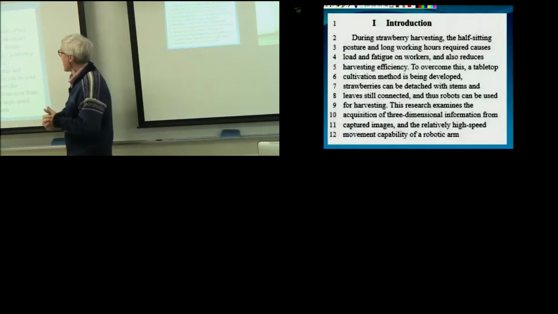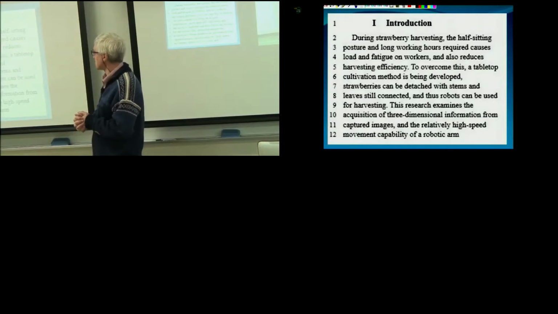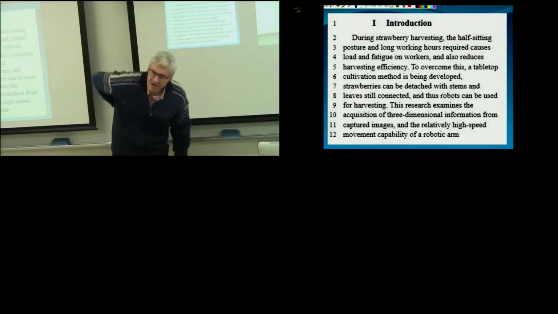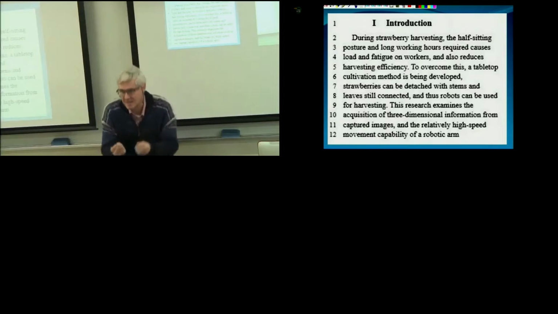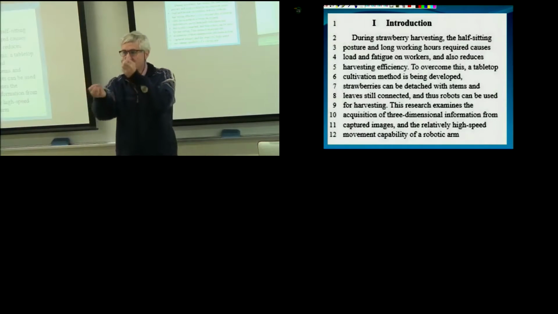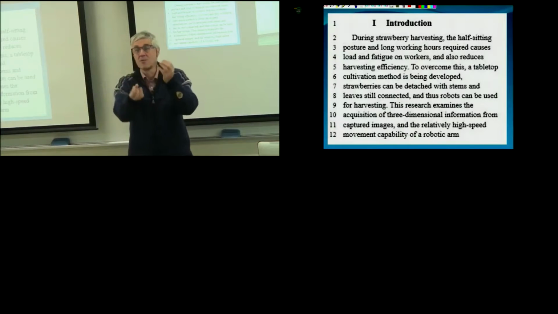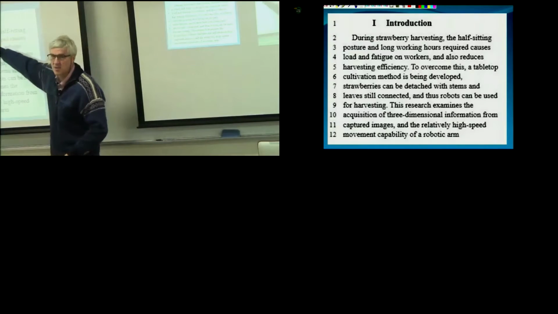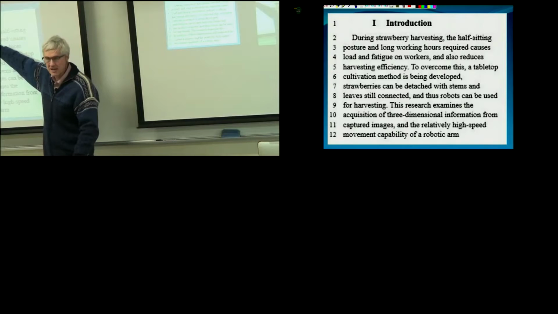During strawberry harvesting, the half-sitting posture and long working hours required causes load and fatigue on workers and also reduces harvesting efficiency. Okay, so you get a sore back if you are always down low picking strawberries. That is the problem. It means that they become tired. They don't want to, or they aren't able to pick strawberries so easily. So this first sentence is also establishing the context.